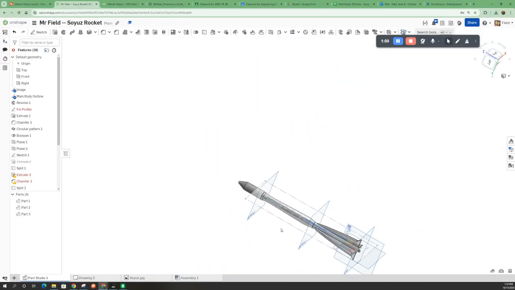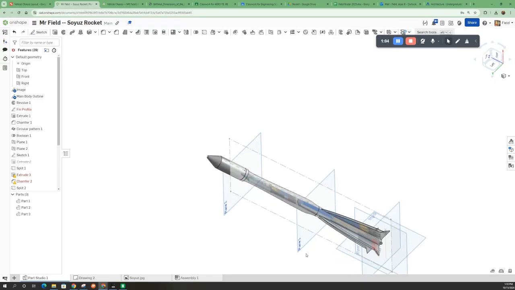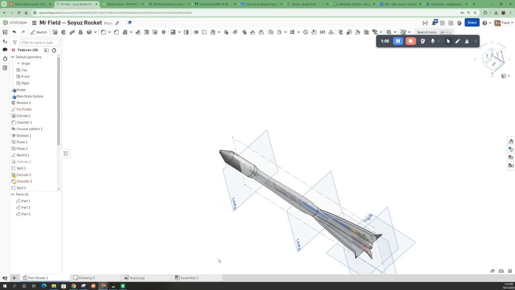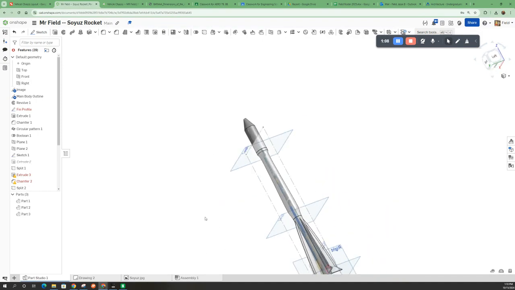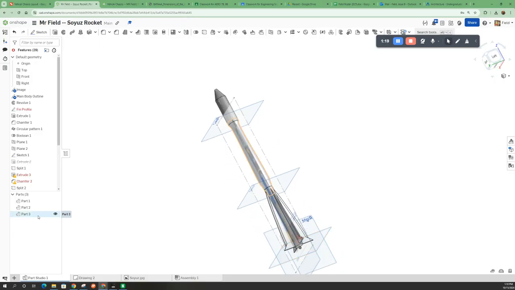Because now we can get the areas of the outside faces of all of these, and it won't calculate the inside area of that tube. So we're removing that from the equation. Then another thing that will help us is we're really going to have to.